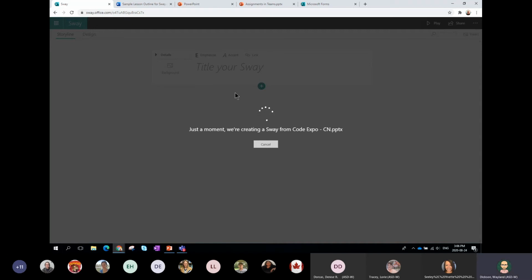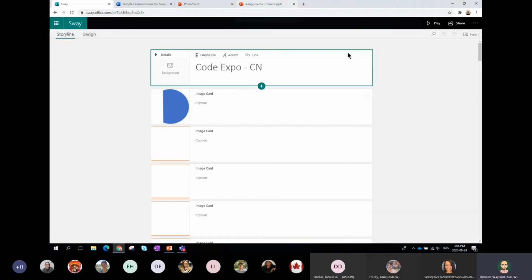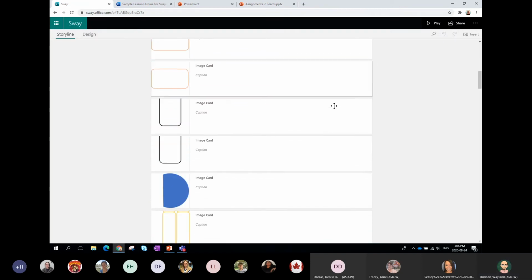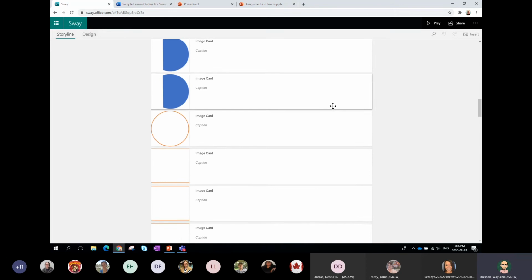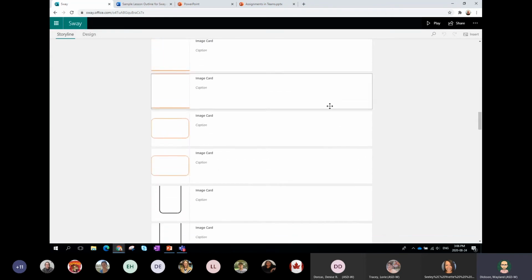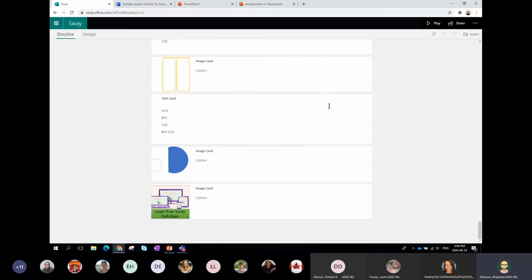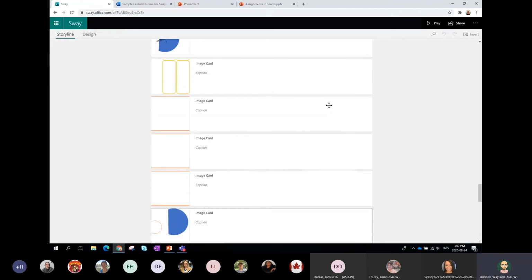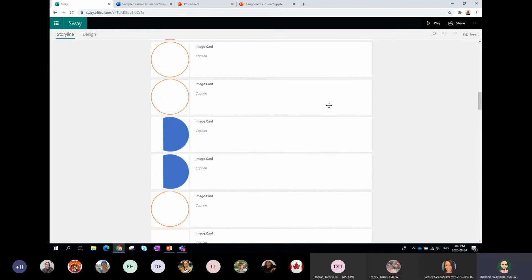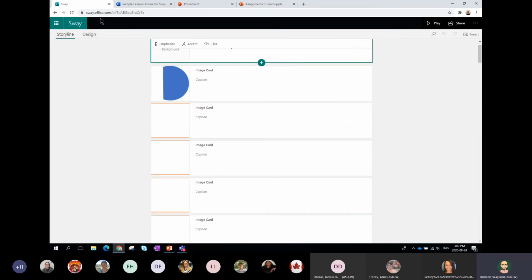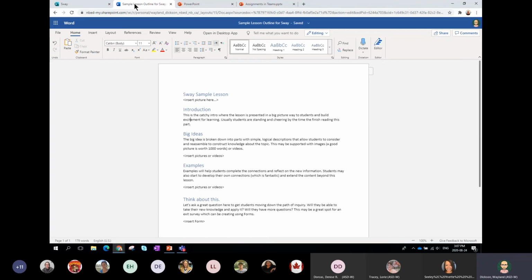Well, that's really taking too long. Oh, here we go. So you can see that it's just a lot of images. You don't really control the formatting very well. Try to see where my content goes. Oh, yeah, a little more cumbersome. It interprets the elements of a PowerPoint differently than it does in Word. Whereas, I guess this makes more sense to me.